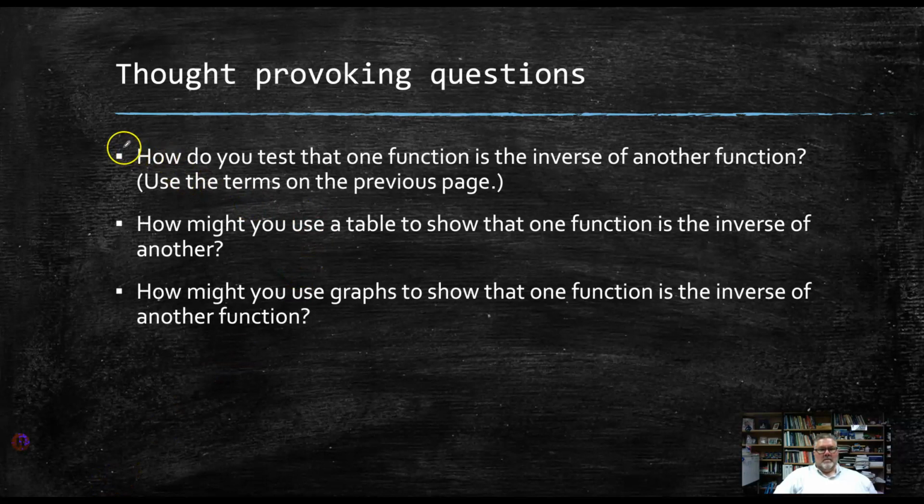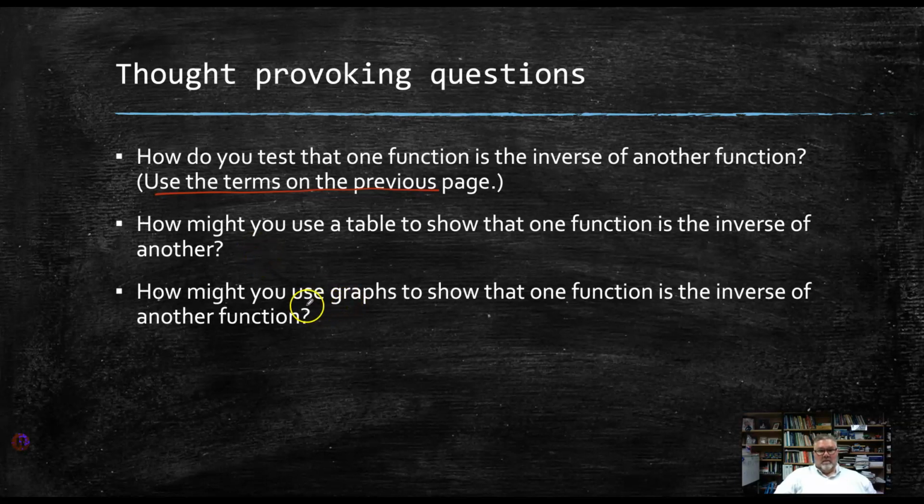So now, here's some questions I want you to answer. For this first one, how do you test that one function is the inverse of another function? Use the vocabulary on the previous slide to do that. Another one, how might you use a table to show that a function is the inverse of another? Again, get at the concept, what's an inverse function, and then use a table to show how you might actually show a high school student that one function is the inverse of the other.